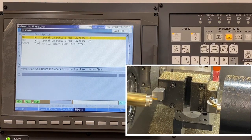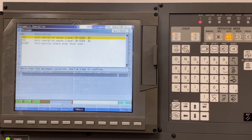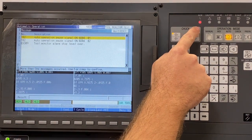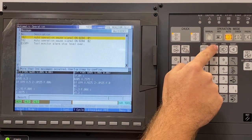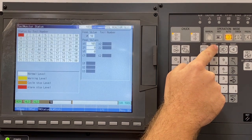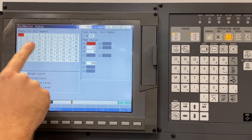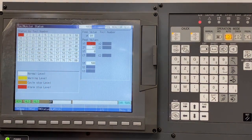So the machine is stopped in the cut. While the alarm stop is active, you can jog or handle the bad tool out of the cut, but before you can do anything else, the peak value needs to be cleared on the overloaded tool and axis. The operator will go into the offset page and select Alarm Search. This will jump to the tool that has a currently overloaded axis. Here you can clear out the peak value.